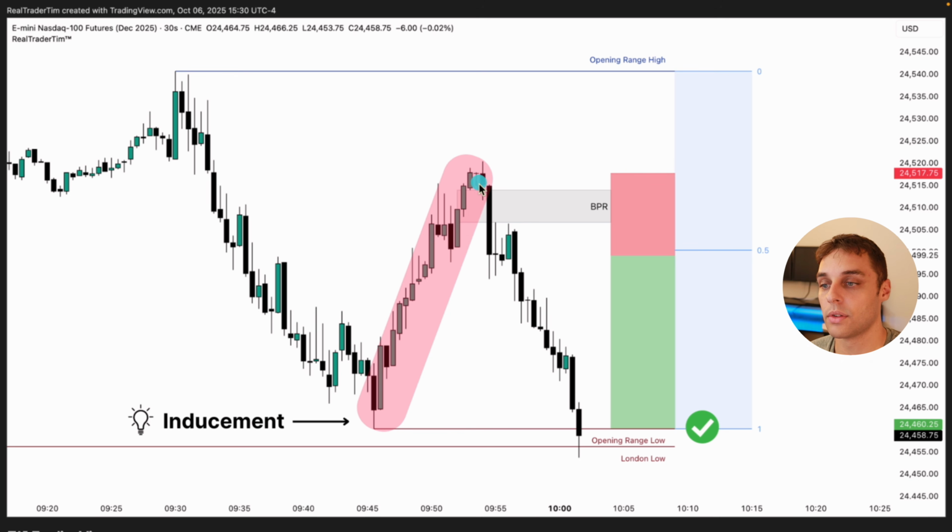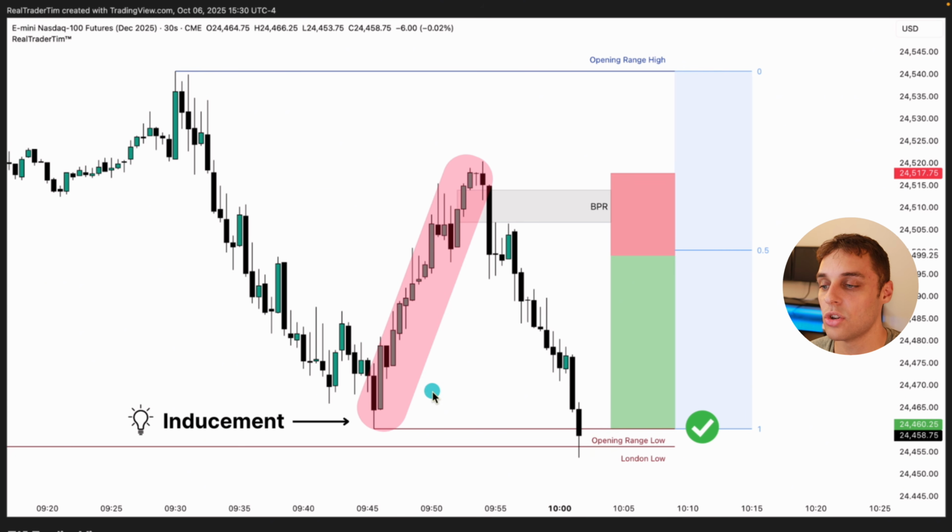This one consecutive BISI here, BISI with SIBI overlapping, that's a balanced price range. You close below, that's your entry. Your stop is above the BPR. And now, again, after these longs are trapped, and people who think that this is a low, they're trapped. Now I want to see that trend continue down to our engineered sell side, the dual session lows.